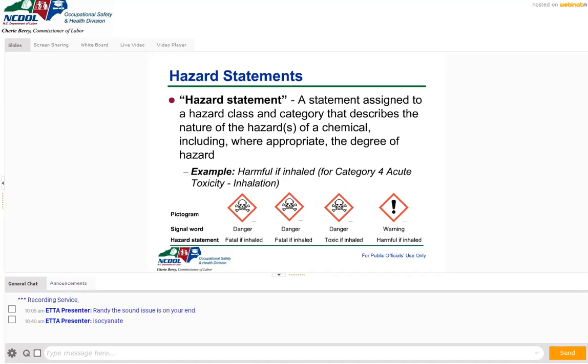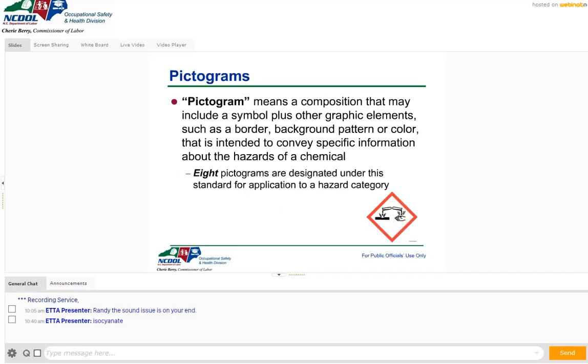So this is how the manufacturers determine what hazard statements to put on, what kind of pictogram to put on there. That's all in the appendices, and that's just so you know. As a consumer, from a company perspective, you just need to understand what a hazard statement is, and if you read it, what it means. That's something you cover in your training.